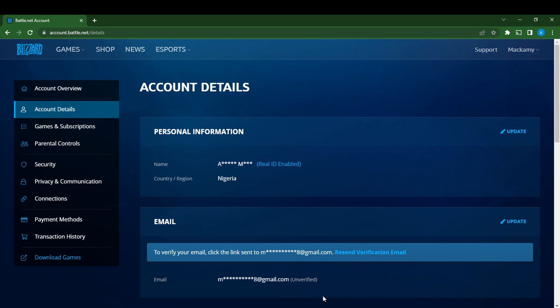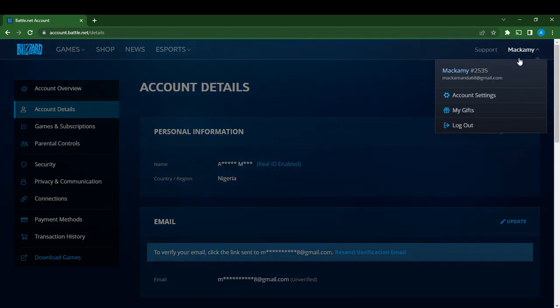Now let's hop into today's topic: how to log out from all devices in this account. If you check the left corner of your screen, you're going to see quite a lot of options, and even the right corner as well. So if you just want to log out, go to the top right corner of your screen and select your username. And here it says log out. So you can just click log out and you will log out.